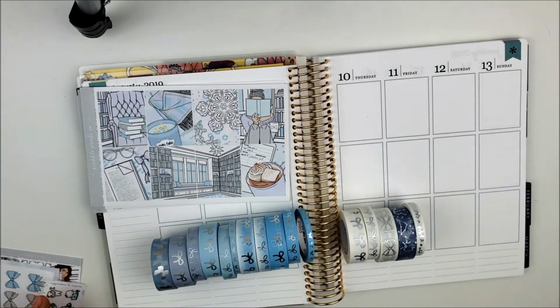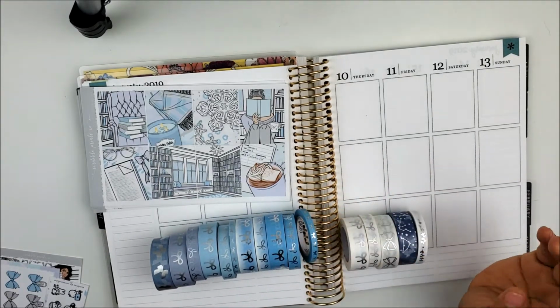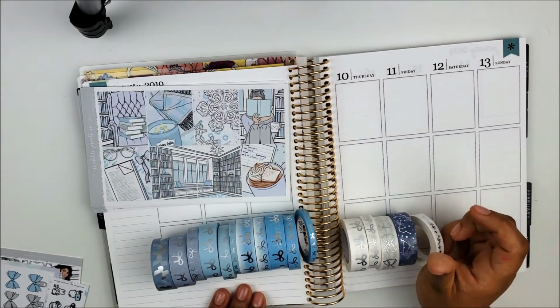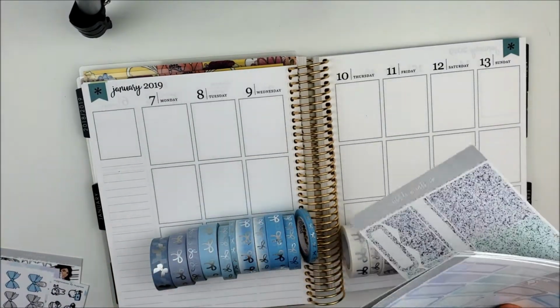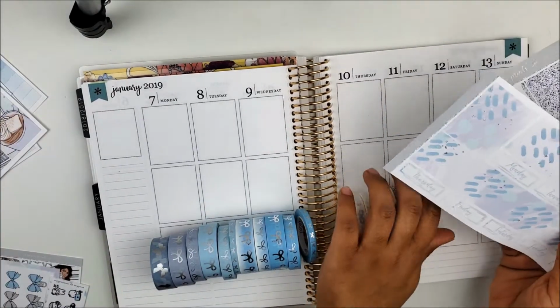Alright, so now what I'm going to do is go ahead and set the bottom washi up, white it out. I'm probably going to speed through most of this because I want to show you my weekly review process. It can be decorative, it can be cutesy, but at the end of the day, this is going to be my memory spread. So I want to make sure that I have everything in place for it.